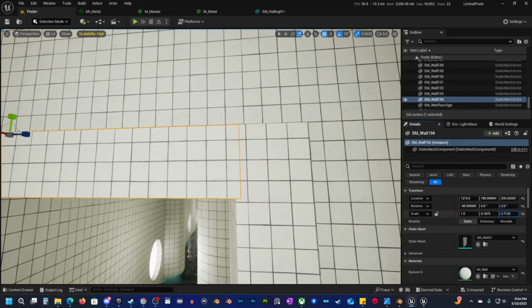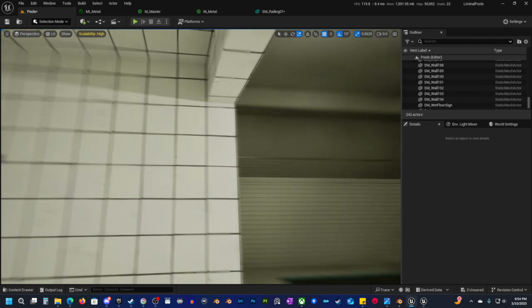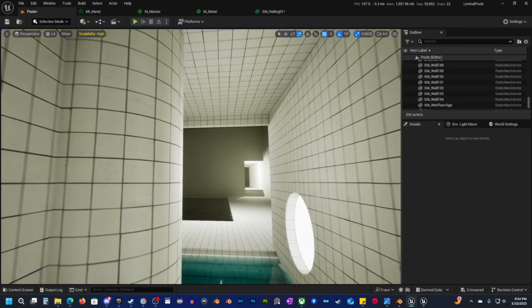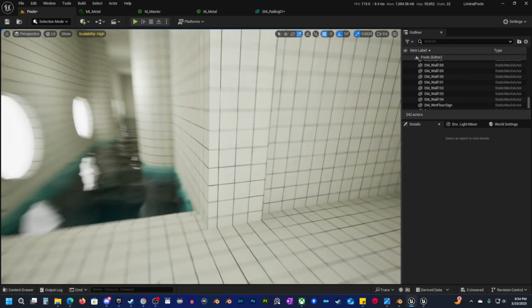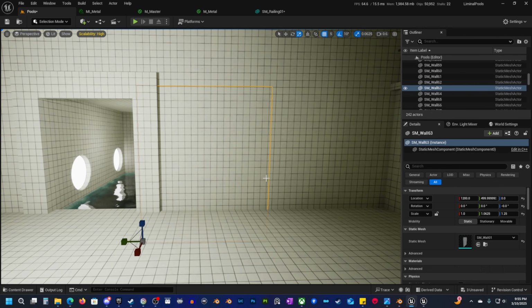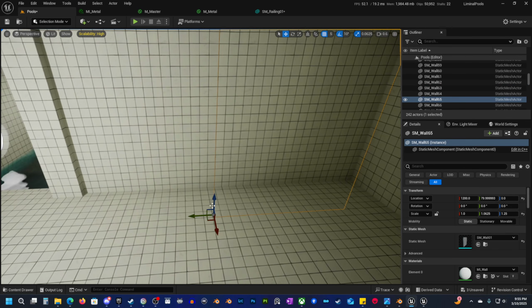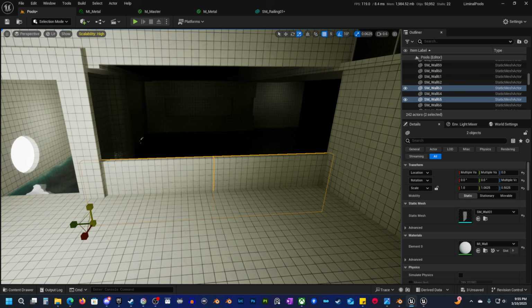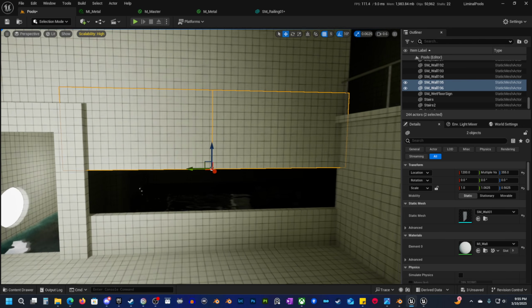Okay, and let's see, let's just adjust this till we get it where we want it. Yeah, kind of like that. I think I like having this little lip here. We could raise it up if we didn't like that, but I kind of like that, just to break things up a little bit. And then another thing I want to do is add another little, oh, I see that we overlapped there a little bit. I want to add just another little section in here, kind of like we did in the other area, for like a little light or something.